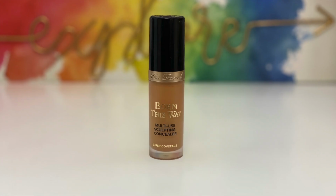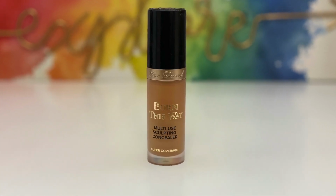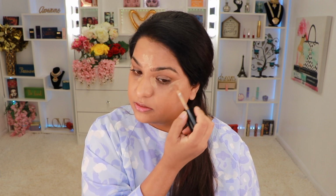For my concealer, I'm going to take my Born This Way concealer, and this is in the shade Sand. I like this one too because it is natural, it's lightweight, but still provides that coverage you need. I'm not going to go very heavy with this. Just on my inner corner and just right here.